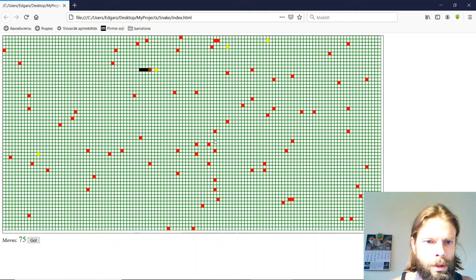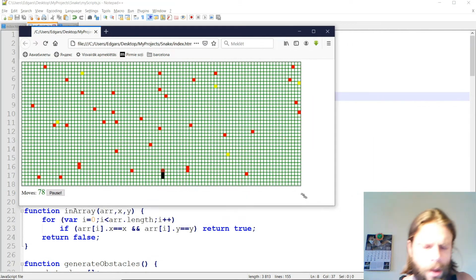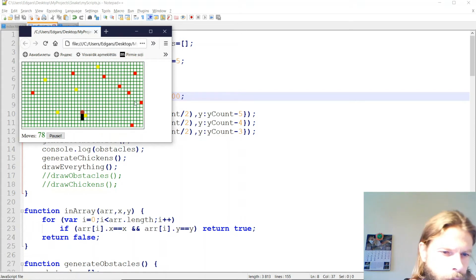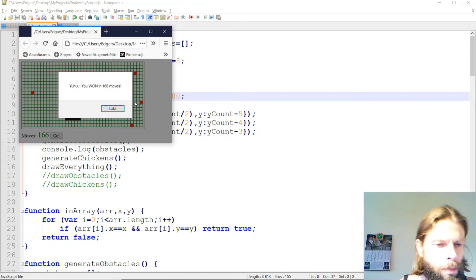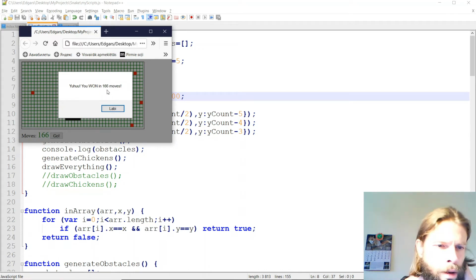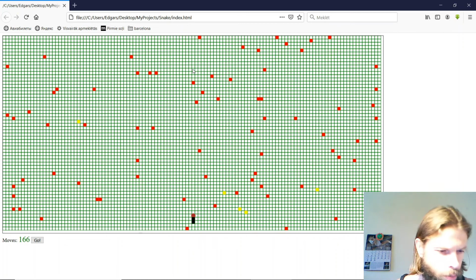And now what happens when we resize? So we make the grid smaller and everything gets less. That's cool. Not everything, but those obstacles, of course. And also we can play it here in this smaller grid. So now the obstacle count is relative, but now we want to also correct this score thing. So okay, these are absolute moves, but let's say we don't calculate moves, but this will be a score, not moves.